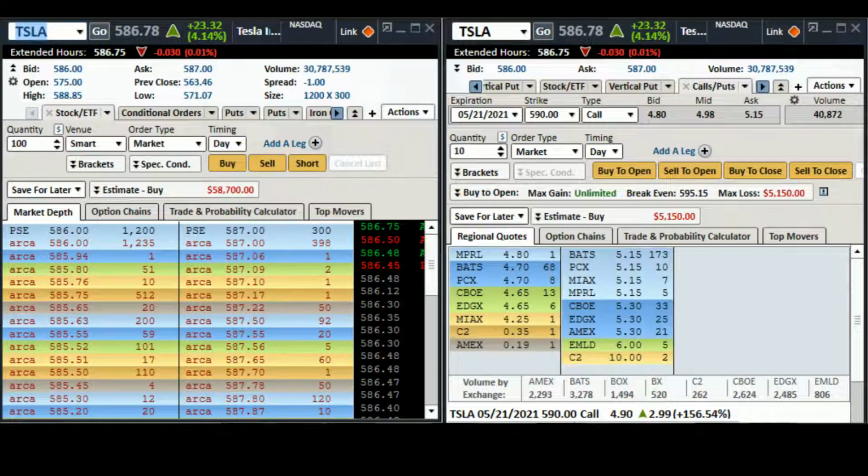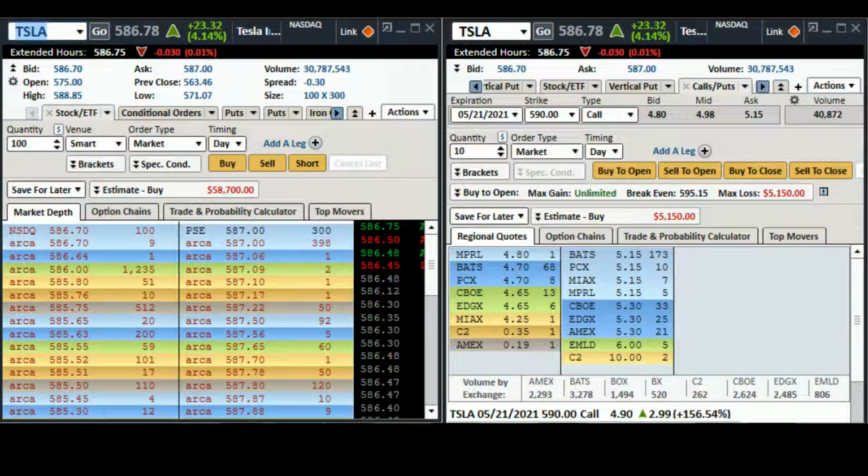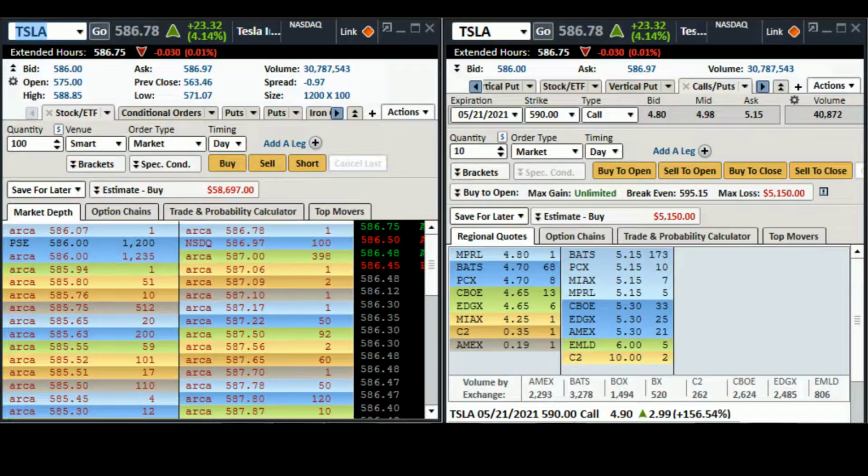Sure. If I buy an equal amount of dollars in options as I did in stock, if I bought 100 of these call options as opposed to 100 shares in Tesla, my face can get ripped off much quicker on a small down move, and vice versa. I get that. But the whole point of these options for me is to not hold it till expiration, to not do any complex strategies, but just literally buy and sell them the same way I would just do this common stock here.